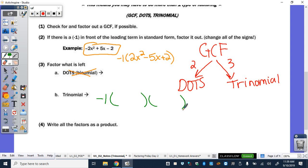So kind of like we were doing up above, 2x squared. What multiplies to give us 2x squared? 2x and 1x. And then we've got another 2 at the end, so where should I put my 1 and where should I put my 2? Yeah, 2 goes with the x, so then the 1 goes there, and our signs are going to be what? Both negative. So there we go. There's our final answer. That negative 1 has to be there. That is part of your final answer. If it's not there, then it's going to get marked wrong, so make sure it stays there.